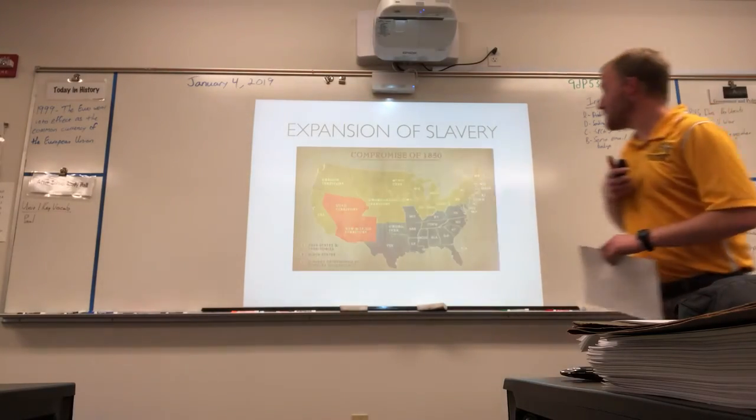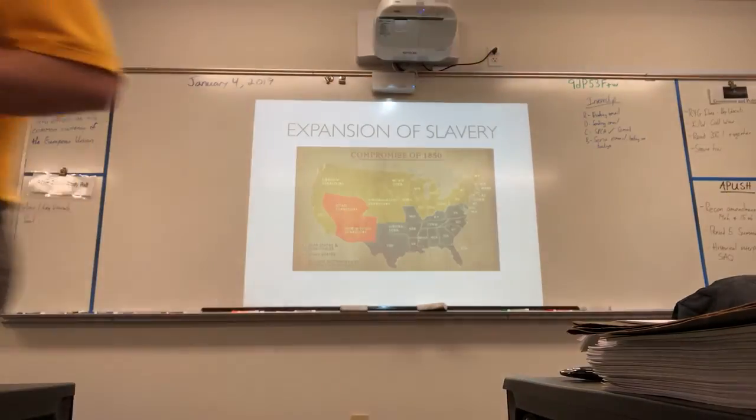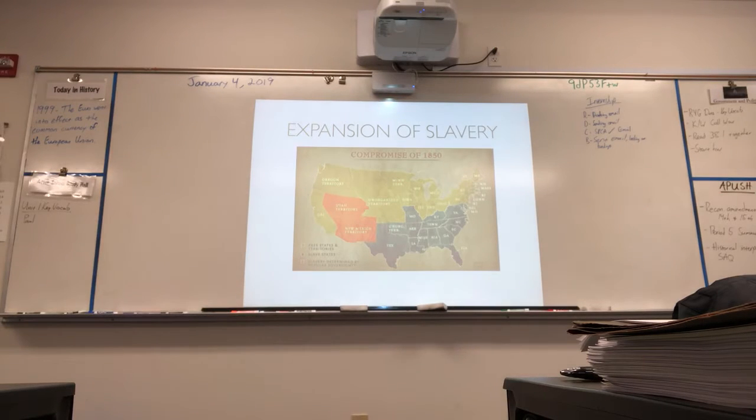There, all right, so there's the Missouri Compromise. There's the Compromise of 1850. For this one, you can see we have now added, by 1848, all of this area as part of the United States. And so we need a new compromise. The Compromise of 1850, again, solves the problem for a little while.